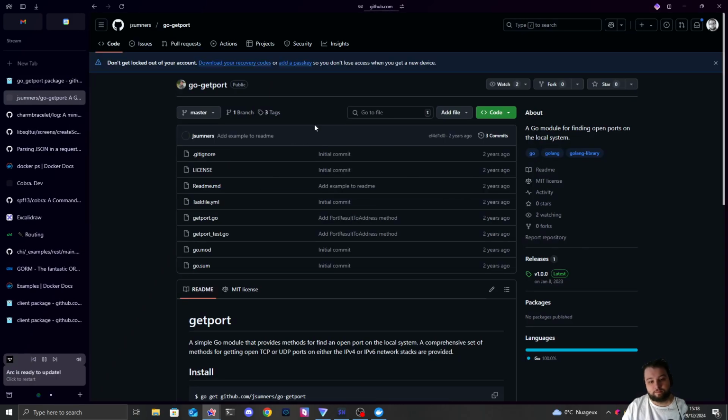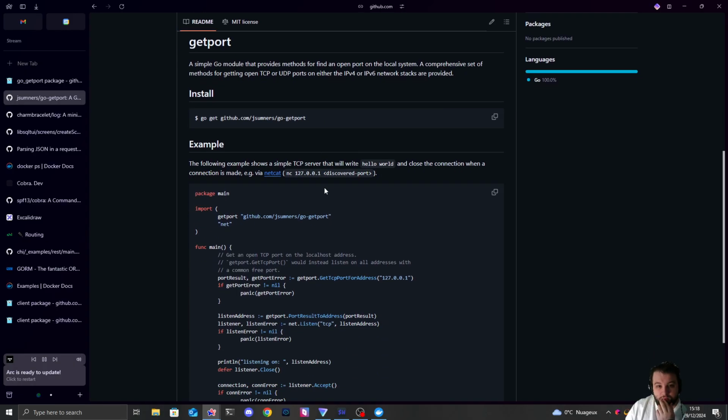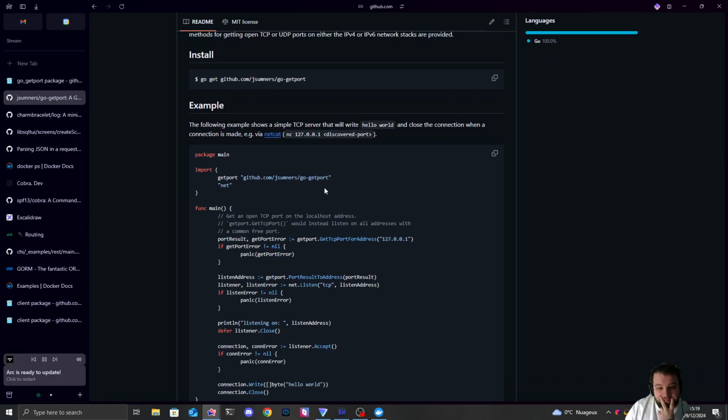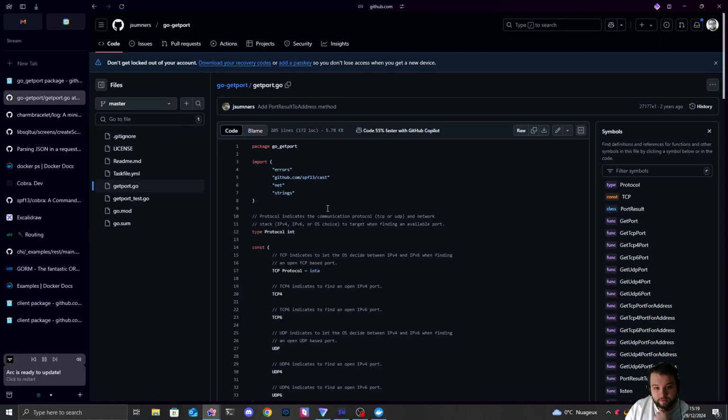Let's see. Simple Go module that provides methods to find and open a port in the local system. Okay, but what do they return?